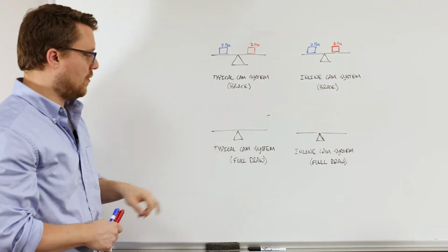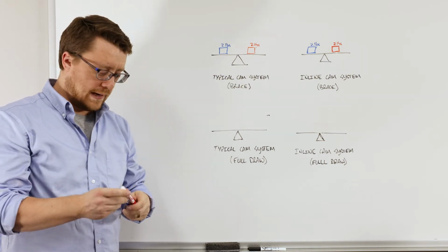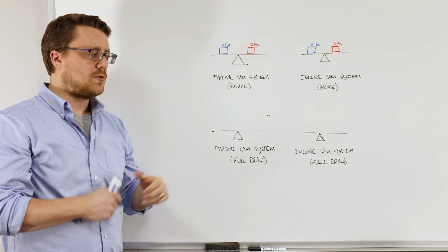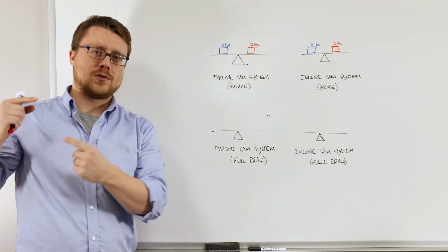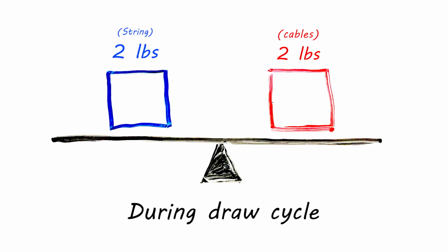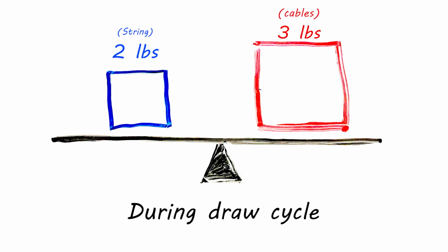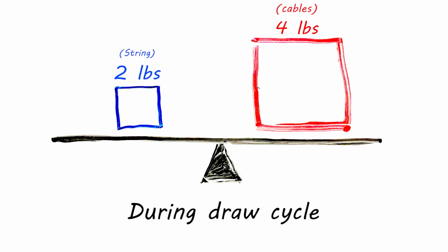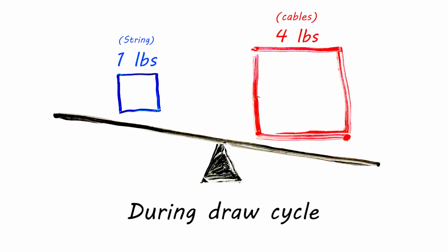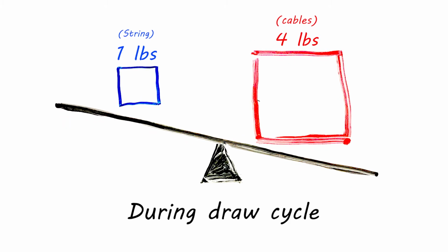The problem though is when we start pulling the bow back. In a typical compound bow, as you draw the bow back, the load in the cables starts to go up and the load in the string starts to go down. To illustrate that on our little scale here, this time we're going to double the weight of one box and halve the weight of the other box. Clearly in this system, because the weights are so different now, this whole teeter-totter is not going to stay straight. It's going to tip.